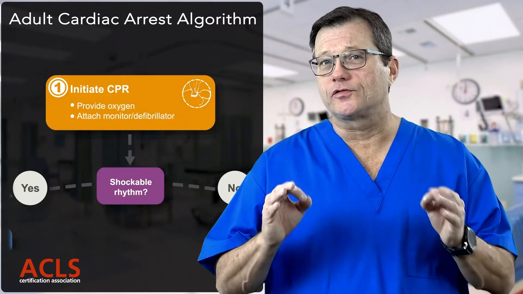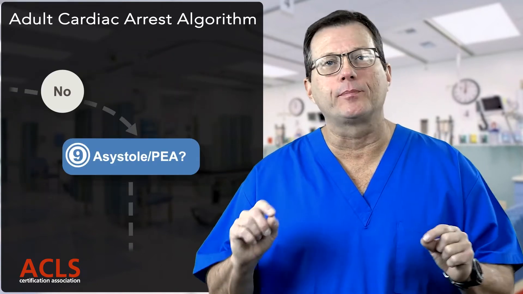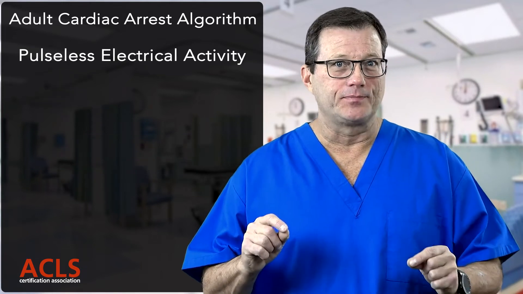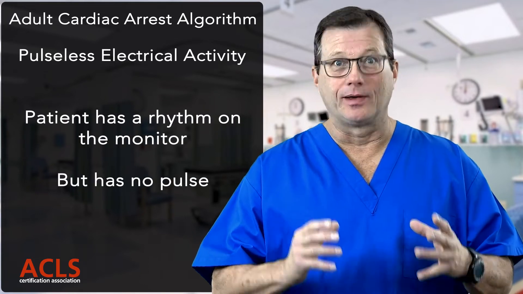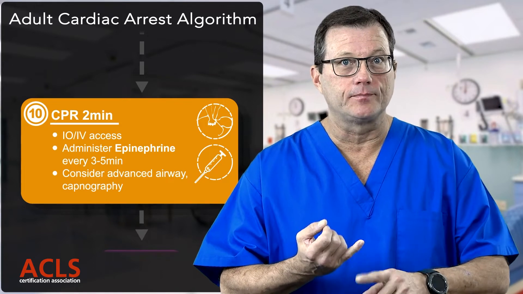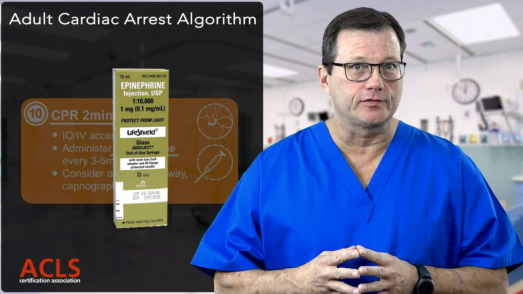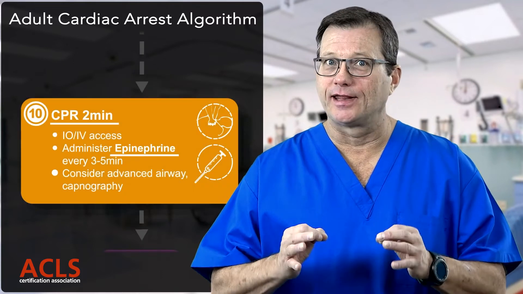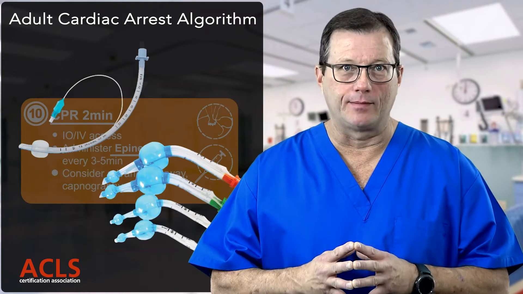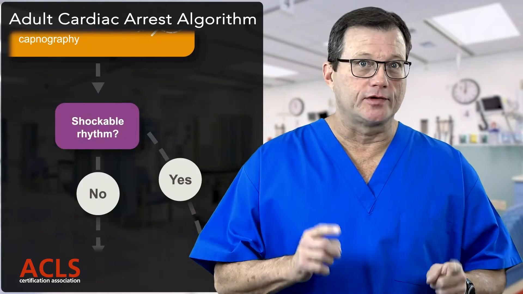Now, if in your initial assessment the patient was not in a shockable rhythm — were they in asystole or PEA? PEA, remember, is pulseless electrical activity: a rhythm on the monitor that you think should have a pulse but doesn't. You're going to continue chest compressions because the patient doesn't have a pulse. Administer epinephrine first — one milligram of 1 to 10,000 concentration — and consider getting an advanced airway such as an ET tube or king airway. Continue those chest compressions for two minutes, then reassess the rhythm.